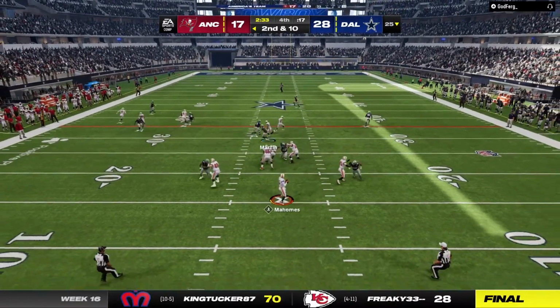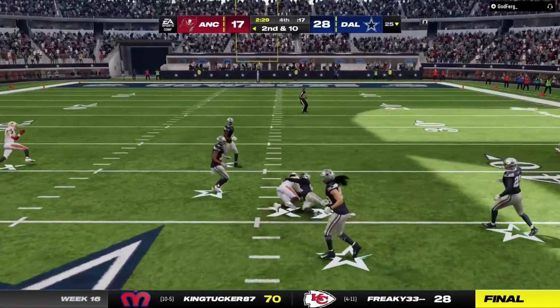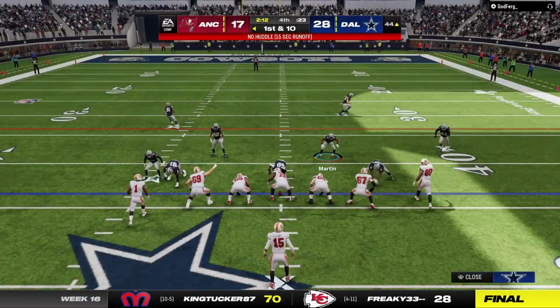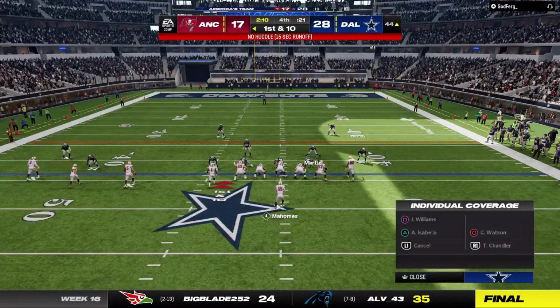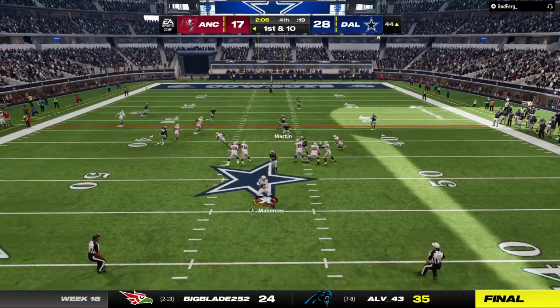Back to the air on 2nd down. It's Mahomes. He's got this to Williams, complete. And they're going to have this across midfield and inside the 45. A gain of 31 yards. Mahomes now on 1st down.